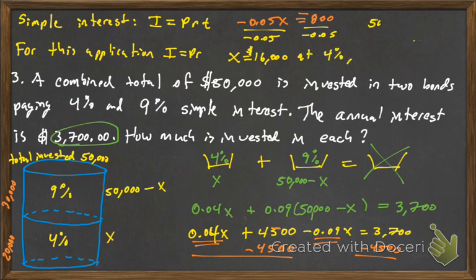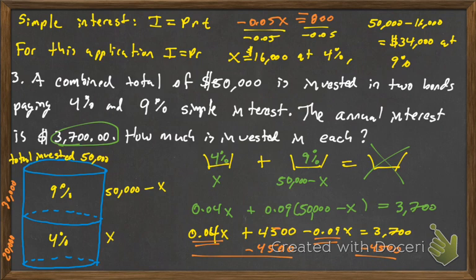So to find the 9%, subtract that from 50,000, and so that's going to tell us we invested 34,000 at the 9% there. Okay. So if you have any problem that you run into like this, they're all going to work out real similarly. So if you see an interest problem like this, you've got the video example here. They'll be all very similar.